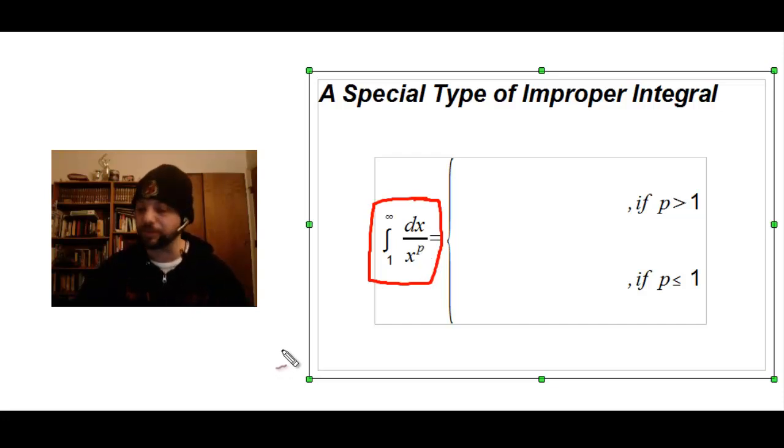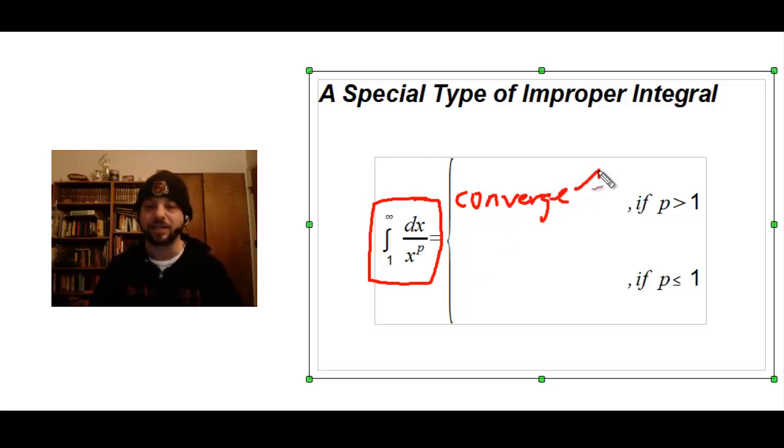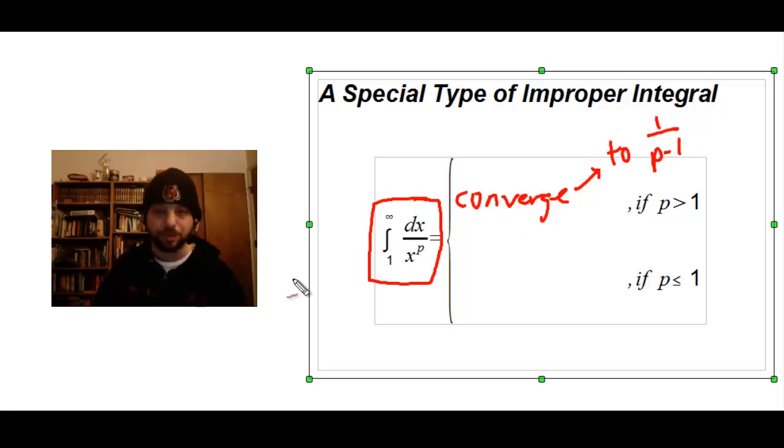Well, here's a very, very surprising fact. These are very simple to do. If that exponent in the denominator is greater than 1, then we can rest assured that this integral is going to converge. In fact, not only is it going to converge, it is going to converge to the value 1 over p minus 1. That's a beautiful fact right there, and it might hearken you to series and sequence sums that you've learned back in pre-calculus or in the past. As well they should. It's essentially a ratio.